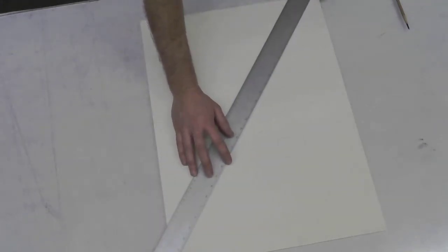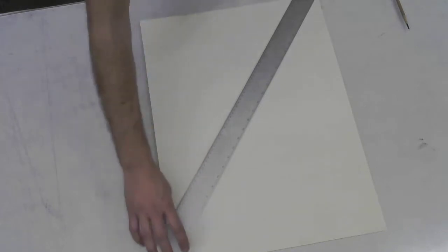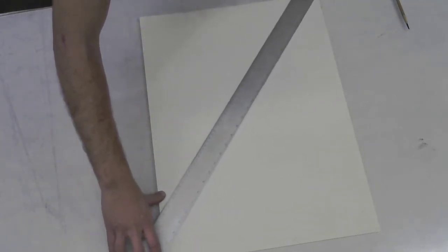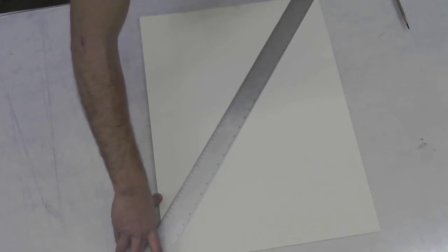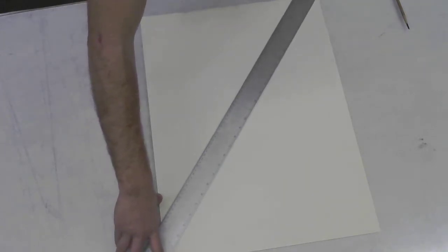So I'm just going to go corner to corner on this first line. I like to put one end of my ruler dead on the corner and then plant my finger there. So when I pivot this ruler, it pivots on this point. And I can line it up with the second corner and be pretty close. I'm double checking this to make sure it hasn't moved. And in fact, it has moved a little bit. So I'm going to fix that now.